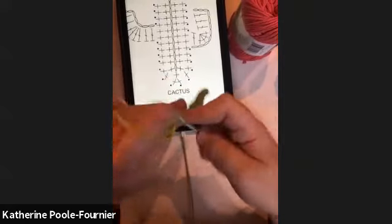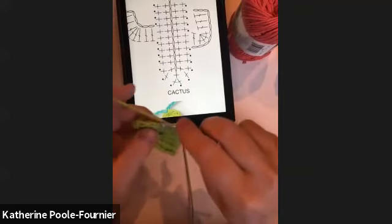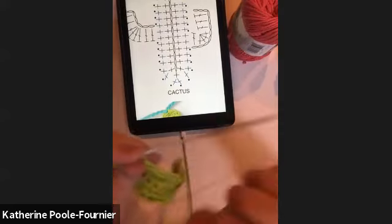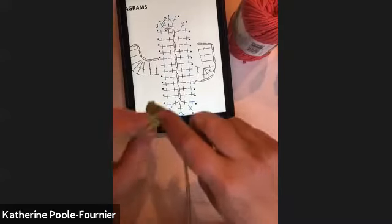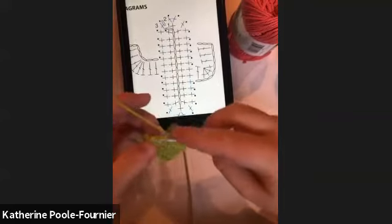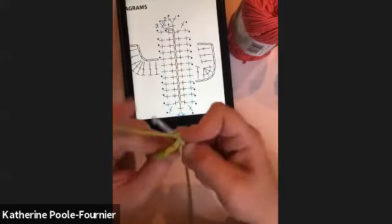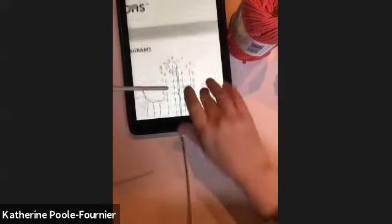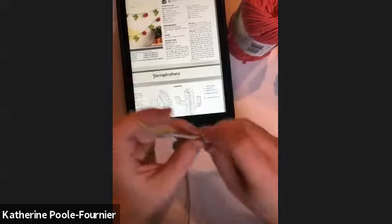I always love having something small like this to work on too, as like a palette cleanser between more difficult projects. If I'm frustrated with the sweater I'm working on, it's nice to maybe churn out a few adorable things to remind me why I love crafting. And a desk project. I don't know if many of you are able to, but obviously we're very fortunate that we won't get in trouble if we stitch at our desk at work. Yes. I can't imagine ever going back to a job where I can't crochet and knit through every meeting.